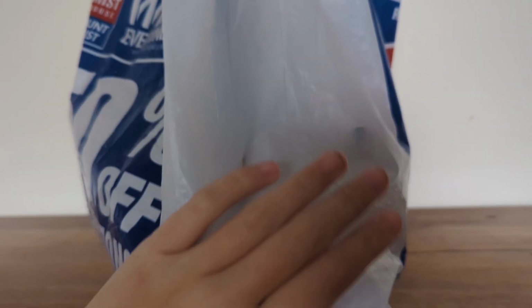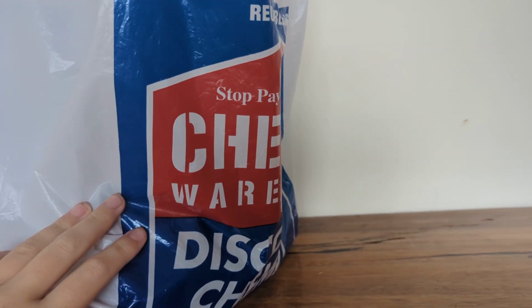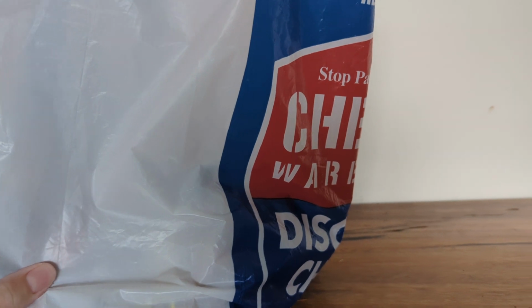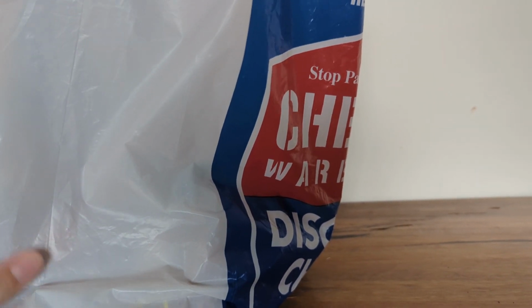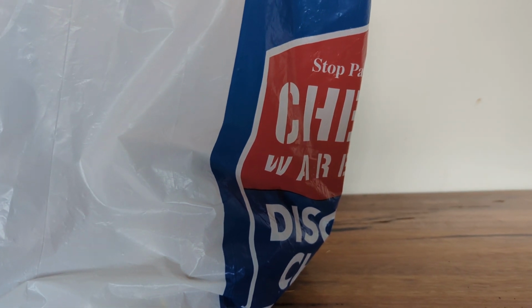Okay, so here we've got a big bag of horses. I did not get them at the chemist. This is just the bag that I had. Anyway, I'll show you them one by one. There's, I think, maybe 10 horses in here.